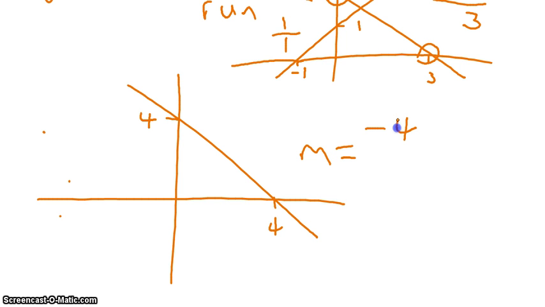Brilliant. How did you get that? It is a negative, yeah? And then it goes down minus 4, which shows plus 4. It's gone down by 4. Brilliant. And from there, it's gone across 4. Okay, because that's 0, 0. Yeah? 1, 2, 3. So it's gone down 4 from 4 to 0, and it's gone from 0 to 4. Cool? That's your gradient, you're done. Which can simplify down to minus 1.